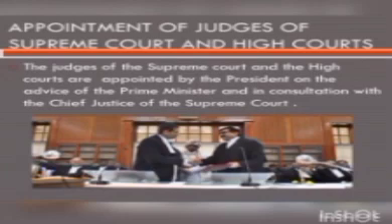The judges of the Supreme Court and the High Court are appointed by the President on advice of the Prime Minister and in consultation with the Chief Justice of the Supreme Court. The senior judges of the Supreme Court select the new judges of the Supreme Court and the High Court. The senior-most judge of the Supreme Court is usually appointed as the Chief Justice.